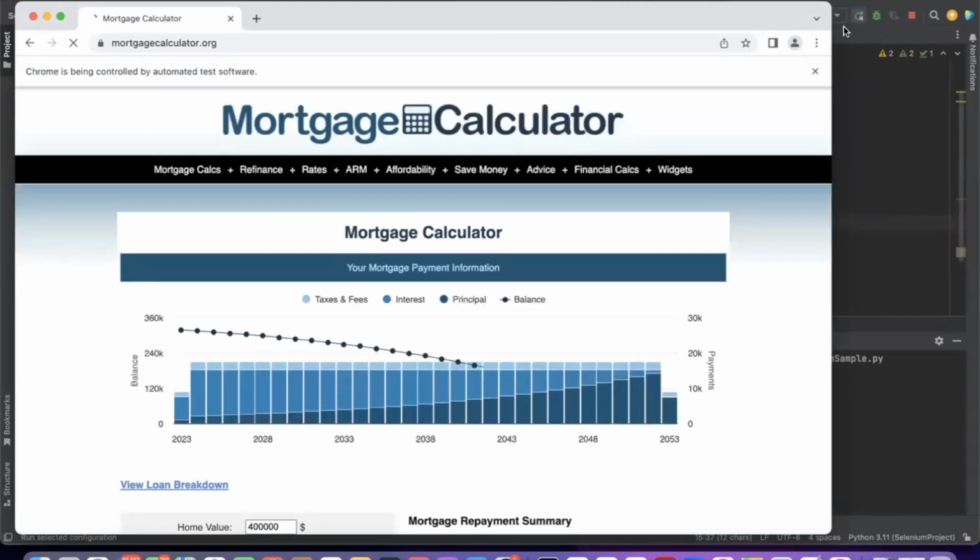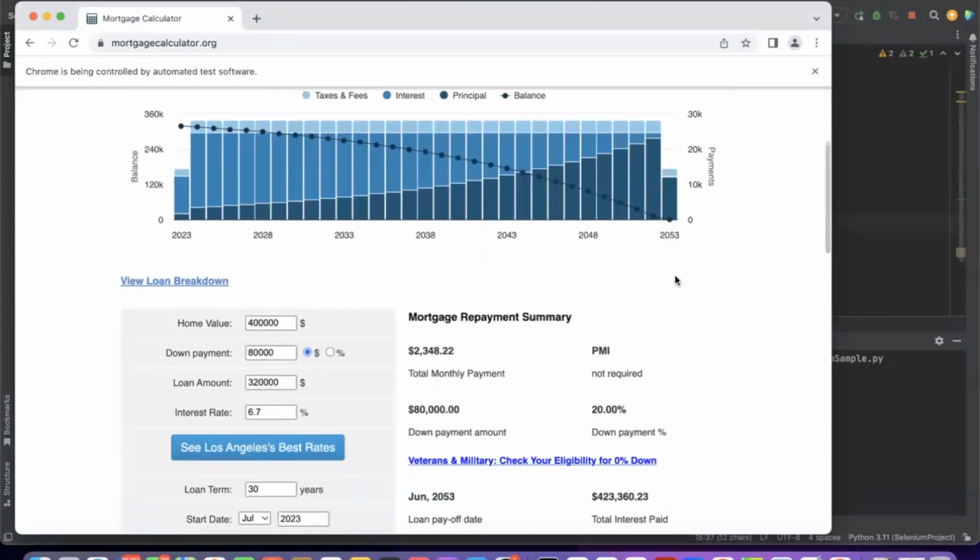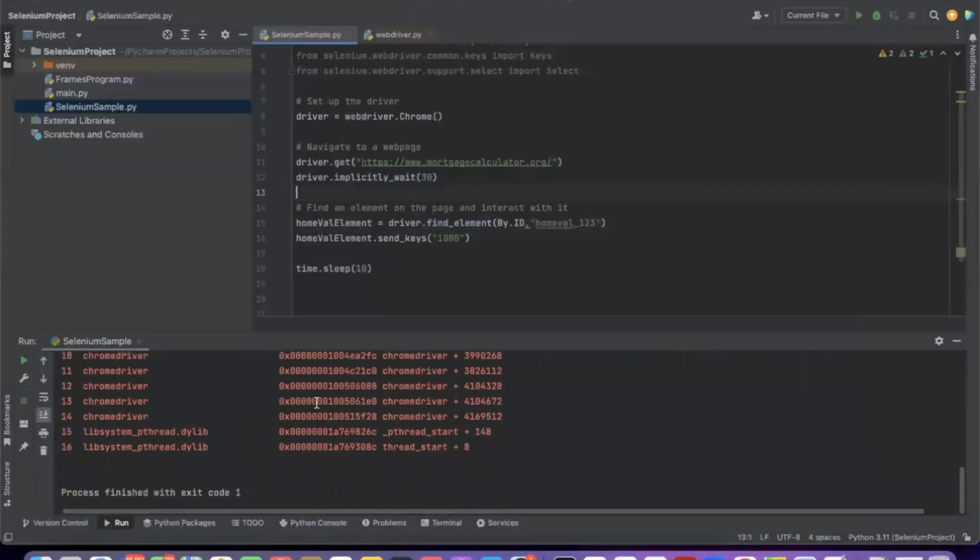So it has loaded the page. Now it is trying to find the element. So within 30 seconds it can find it and perform the action, or at most exactly 30 seconds. 30 seconds is the maximum. It will check for the element to be available for a maximum of 30 seconds. Beyond that, it will immediately fail. After 30 seconds, it should fail. I'll show you that.